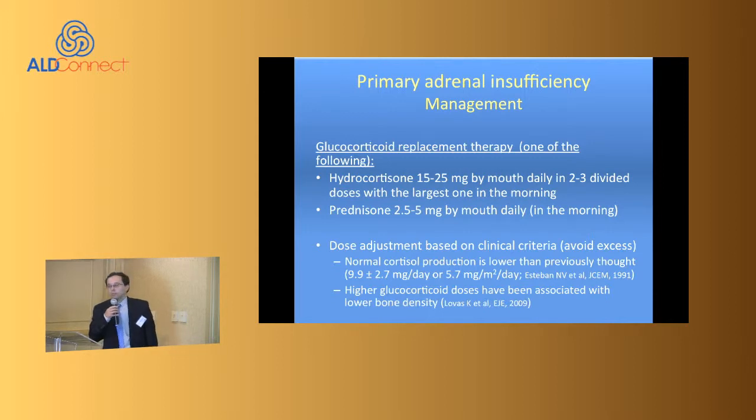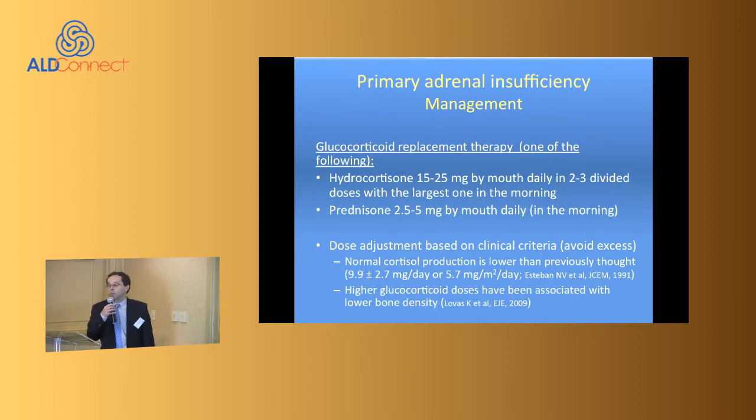And I think one of the things that we have learned over the past few years, and Rose showed the pediatric data, but I'll show you the adult data, is that cortisol production is much lower than originally thought. So you can see it's about 10 milligrams per day in adults. And that means that one has to be cautious because really there's no blood test that reliably tells us whether the patient is being undertreated or overtreated.